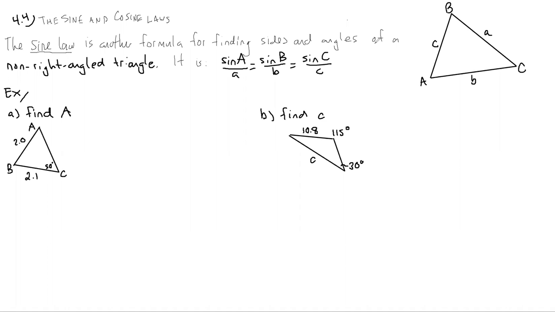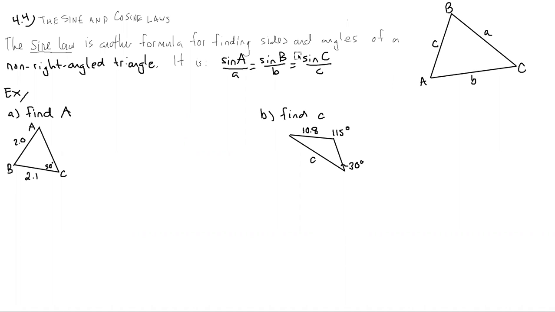So for this one, in the previous video, I had mentioned something along the lines that if A is bigger than B is bigger than C, then little a is bigger than little b is bigger than little c, but that it's not proportional. We can't just set up ratios. What we can actually do is set up ratios for the sine of the angles to their corresponding sides. So that will be a little bit useful for us. Yeah, it's going to help us solve for some unknowns here.